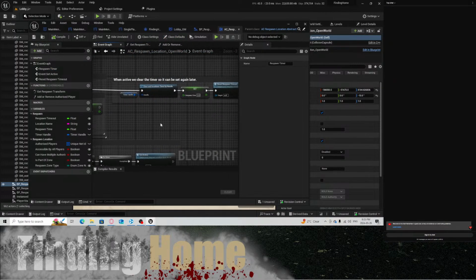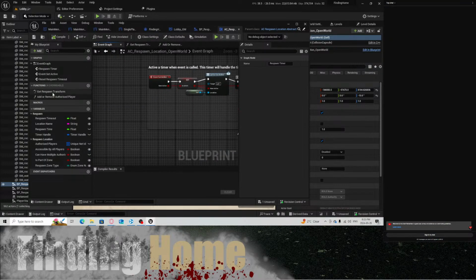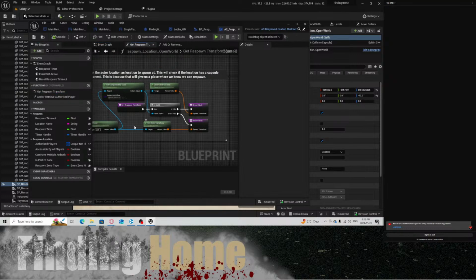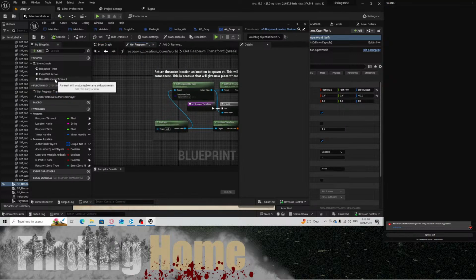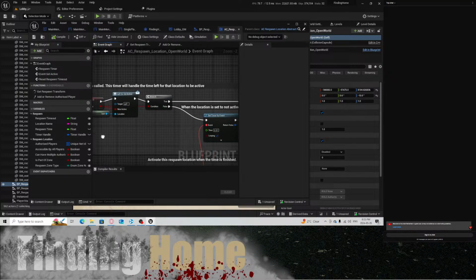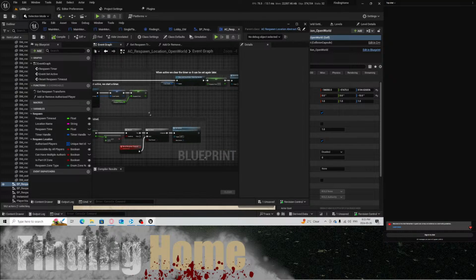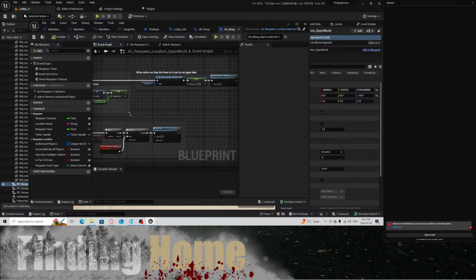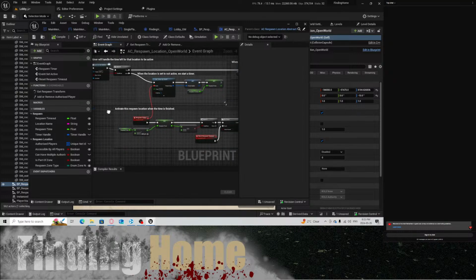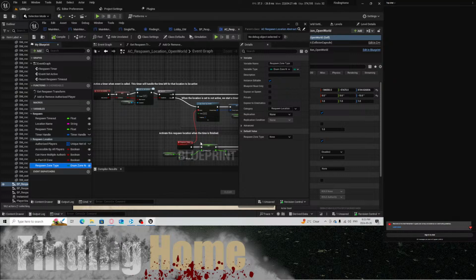Respawn timer. Resets it. That's the transform that we're just looking at. Sent active. So I guess it just handles respawn type.